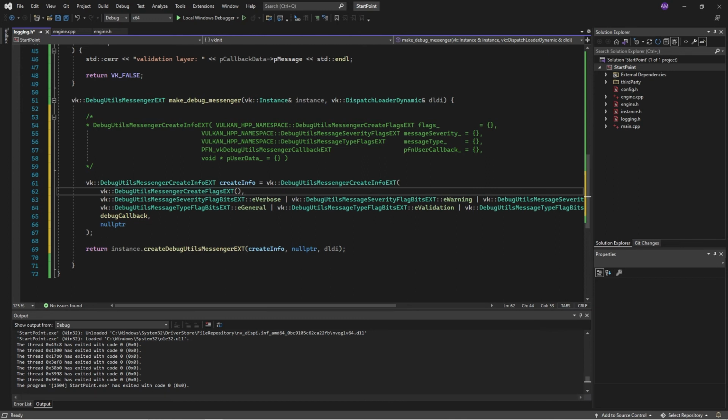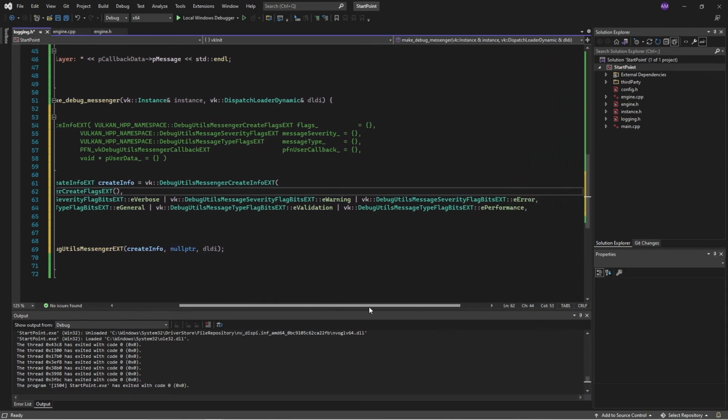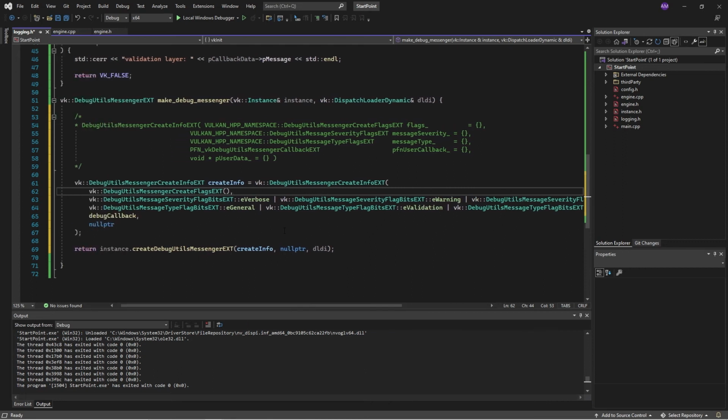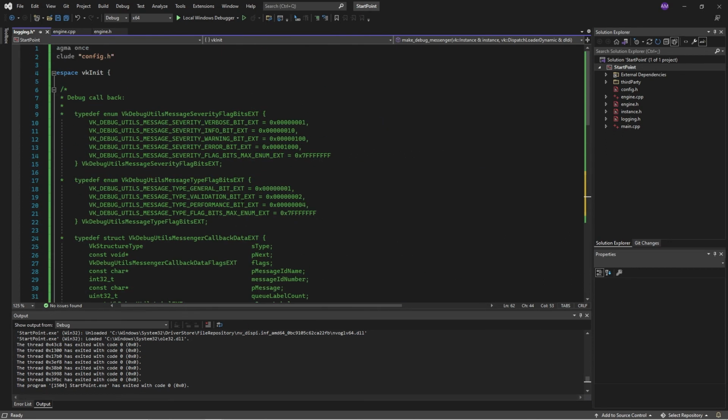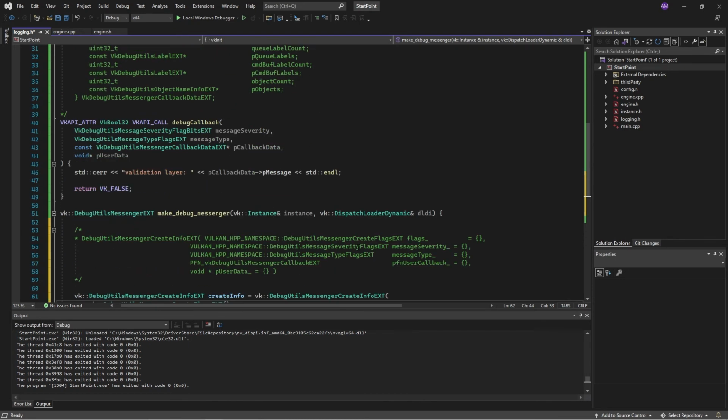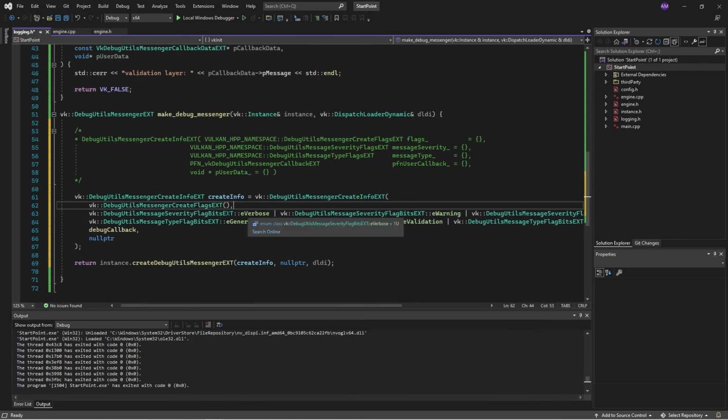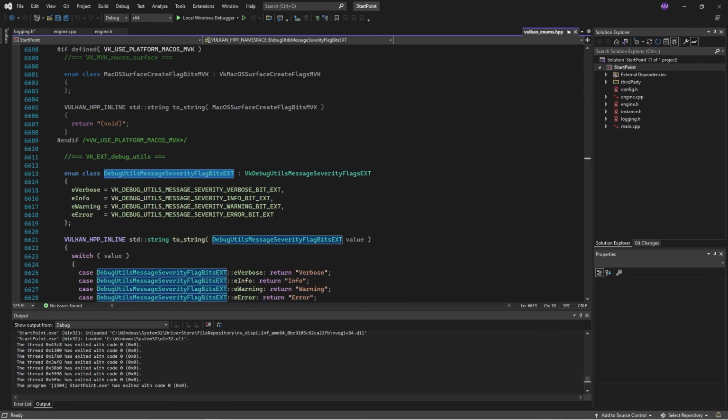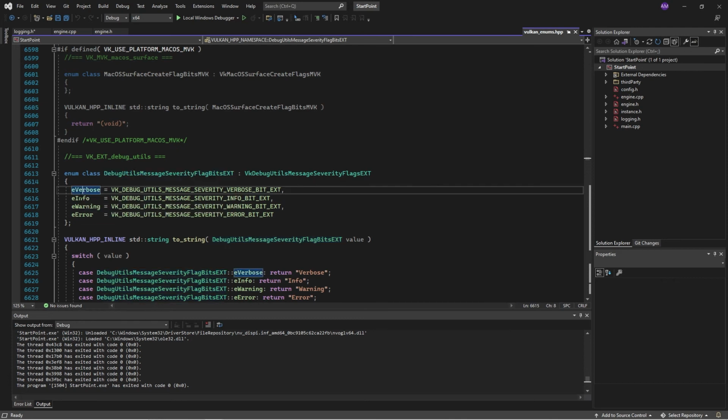Okay, then we have the severity and message types that we're going to take. So this is a HPP thing. Normally we would have the enumerators just like we have up above, but for C++, we declare this as an enum class, and that's basically this wrapper.